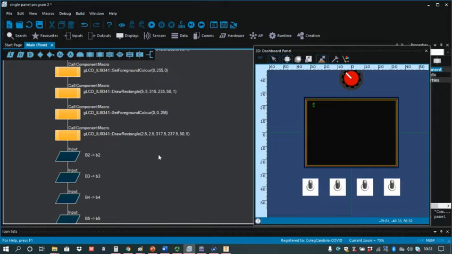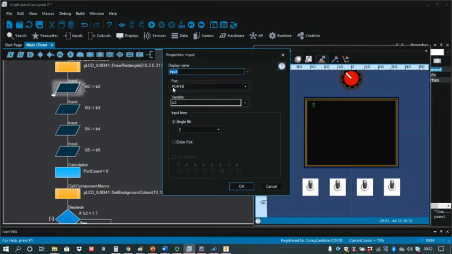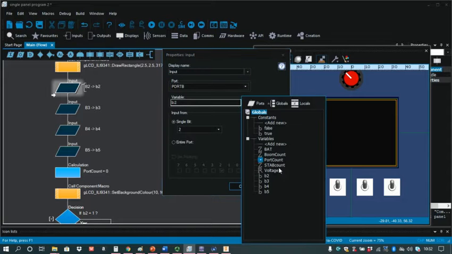And following this, I have set up some inputs. Now those inputs relate to these switches, and we will go through how I've connected those in a moment. But the input is pretty simple, and I'm just going to open one up, and eventually it will come up. There we go. And all I've said is port B on the single bit of bit 2 is connected to a variable called B2. Now the variable is something I've set up in a predefined list of these variables. So B2, 3, 4 and 5 are all variables that store the current situation of the switches.